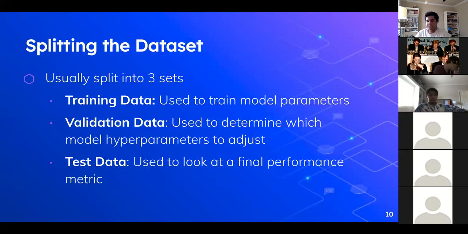Now we also have the test data. The test data, we actually feed in with none of the labels. So let's say we have a data set of 10,000 images. What we do with the test data is that we just set aside the labels, and we just don't look at them, I guess.